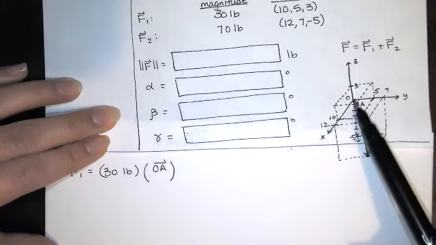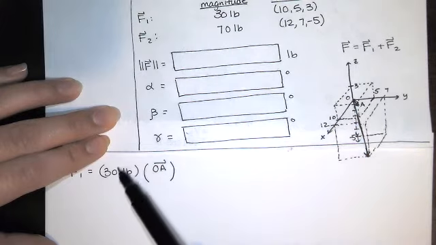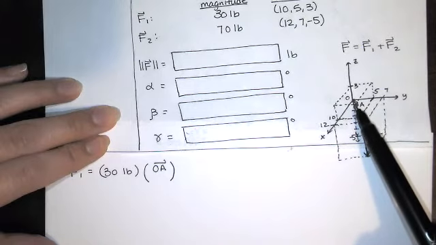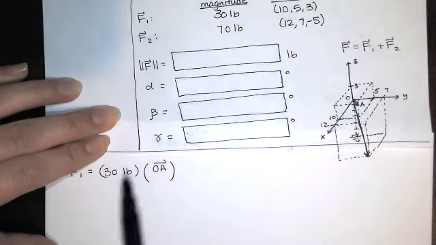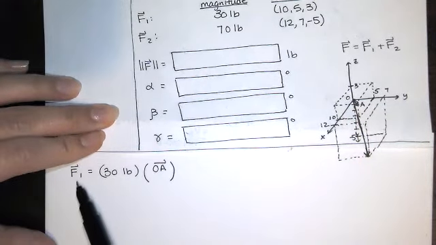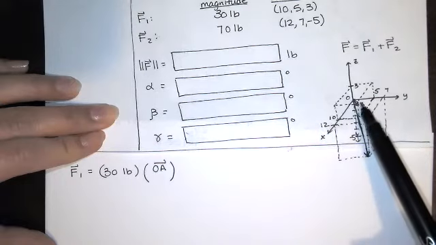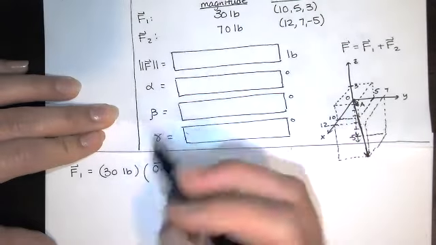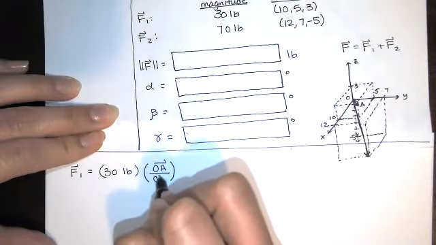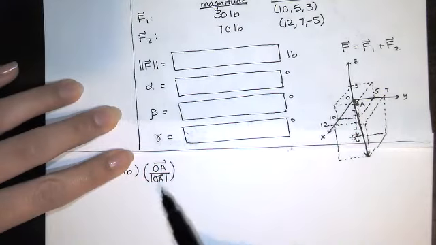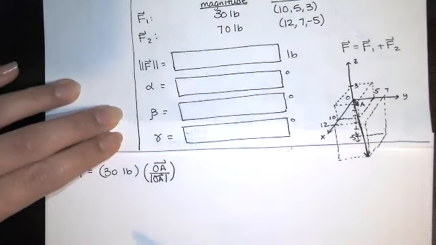And what we have is 30 pounds of force, like in that wire or in that cable. We know what the tension is in that cable, but we don't know what the direction is. Well, we know it has the same direction as this. So if I want to find this force F1, first I need to find the vector from O to A, and then I need to divide it by its magnitude. And the reason I need to divide it by its magnitude is whatever the length is of that cable, it's not necessarily the same as the magnitude of my vector here.